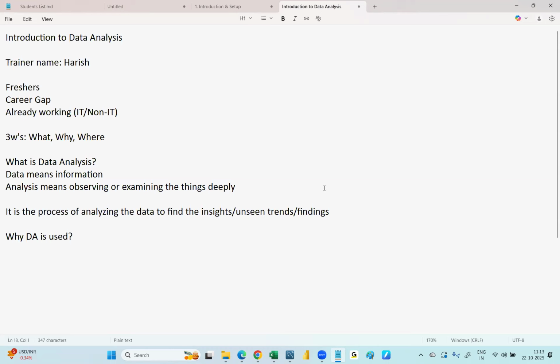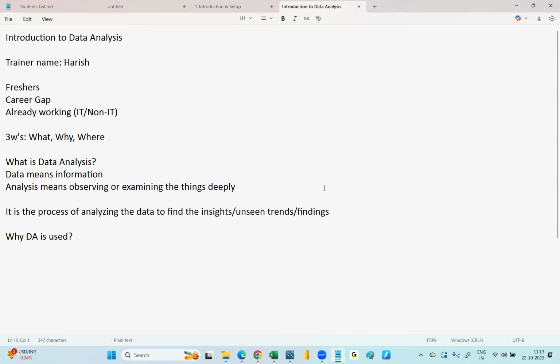So that much of big amount of data, we can't write it on a piece of paper, right? If it is a small business, I will simply write, okay, at 1 p.m. I got one order, at 1:10 I got one order, like that. But in big companies, you can't track it by writing on a piece of paper. That's why companies always store large amounts of data in an electronic manner. The best examples are servers and databases.